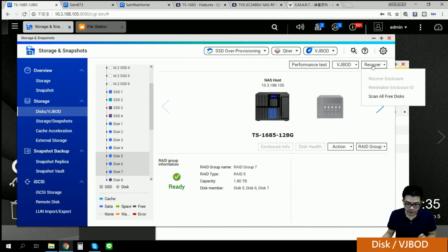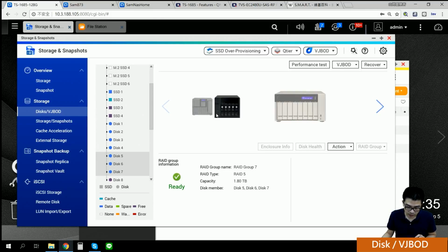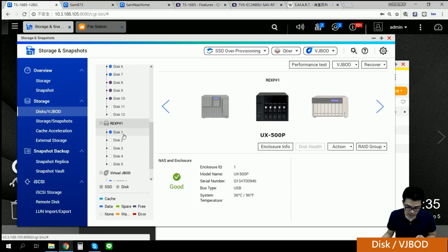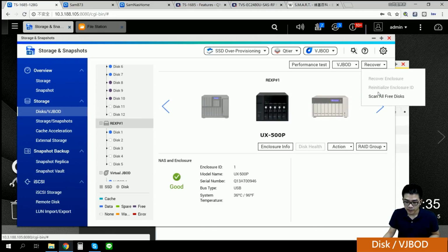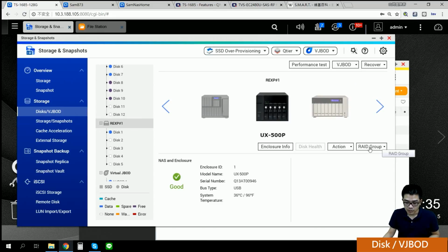Okay, and the recover option right here is to recover the expansion unit that you have set. When we use the USB connection to connect this expansion unit with our 1685 NAS, before we unplug it, we can do the safe detach.